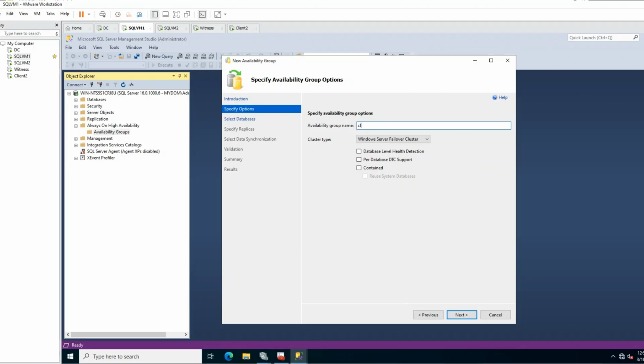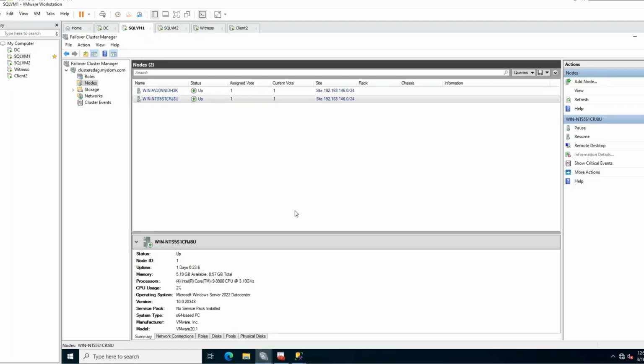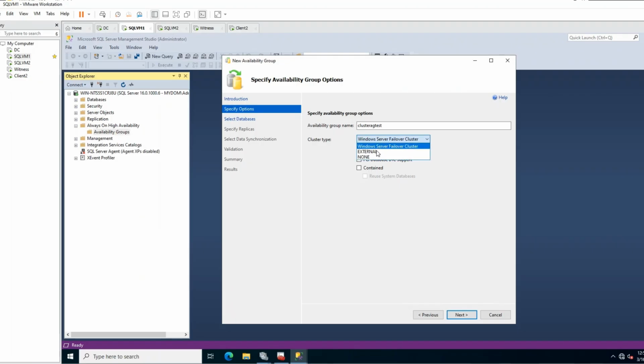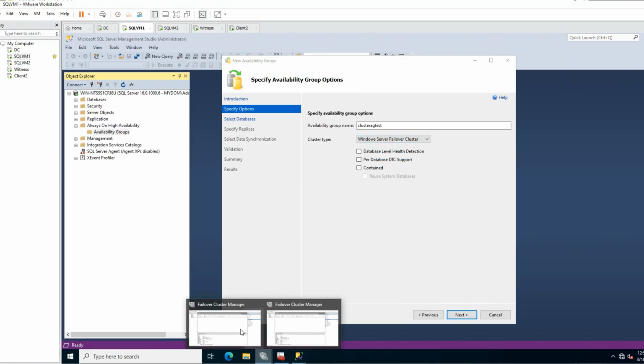Cluster AG test. You can see cluster type. If you drop down, you can see three types of cluster types: Windows Server Failover Cluster, External, and None. I will choose Windows Server Failover Cluster because if you choose this one, SQL Server will use the available Windows Failover Cluster. I have this cluster and I want to use it. Other options like External and None are for the case where you cannot create a Windows failover cluster.